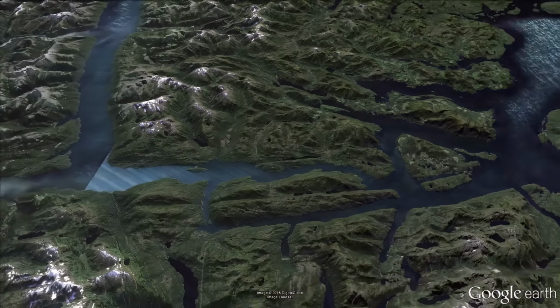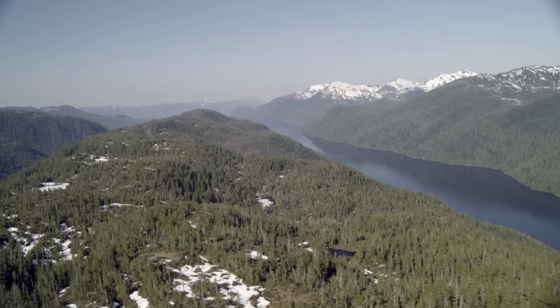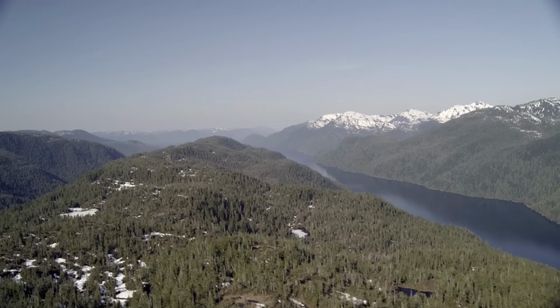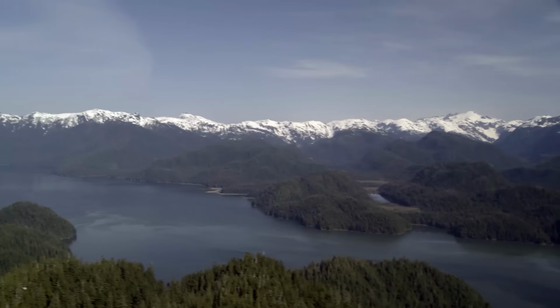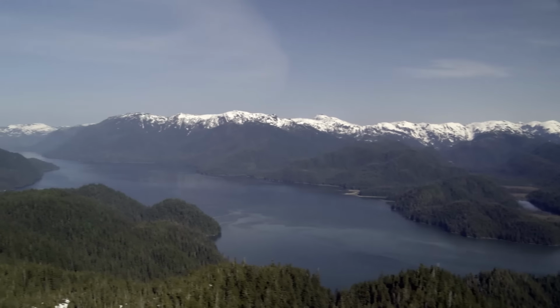They have to design a master plan to accomplish a complex movement of men and thousands of tons of equipment and materials through this wilderness, basing operations from offshore floating camps. I don't think anybody envisioned how difficult it would be. Being on Forest Service land, we had to do an environmental impact statement. The routing was very difficult to achieve.